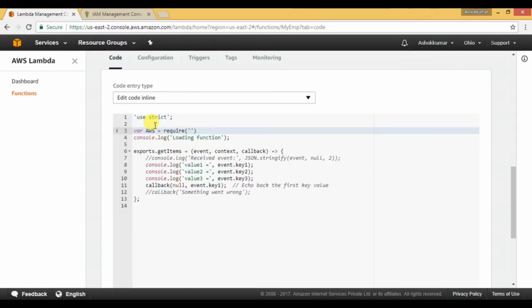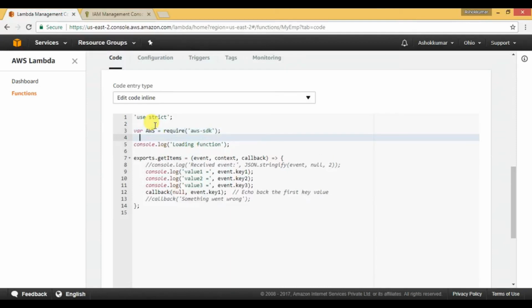What do you want to require? AWS SDK. Okay, so from the AWS SDK, first we have to get the DynamoDB, and from the DynamoDB instance you have to get the client of DynamoDB. So how to get it? Using new AWS dot DynamoDB.